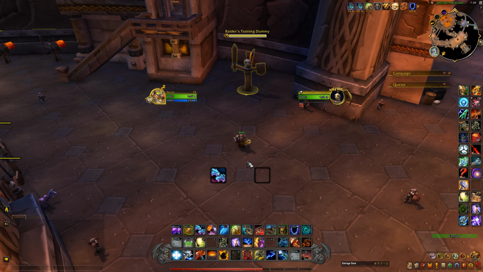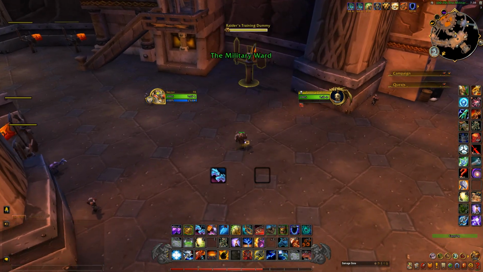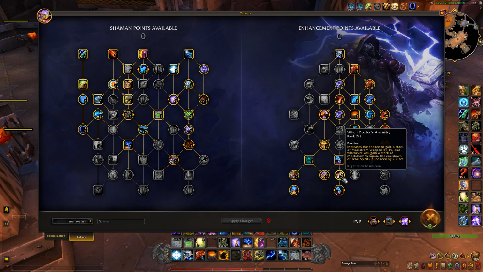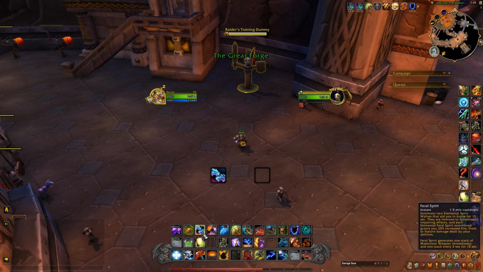Of course, don't use it when enemies have defenses up, it would be kind of a waste and stupid, but again it's not a big cooldown, so you can do it. Whenever you use that, your wolfies, your Feral Spirits, will also reset very quickly because of Witch Doctor's Ancestry, which is a very sick talent. So you will also be having them in less than a minute for sure.